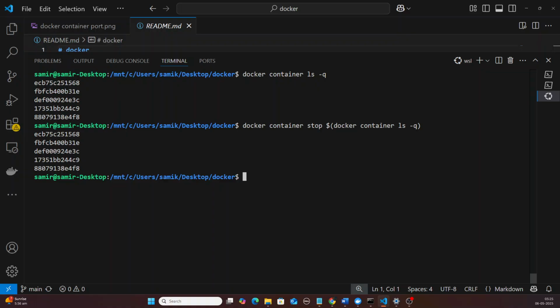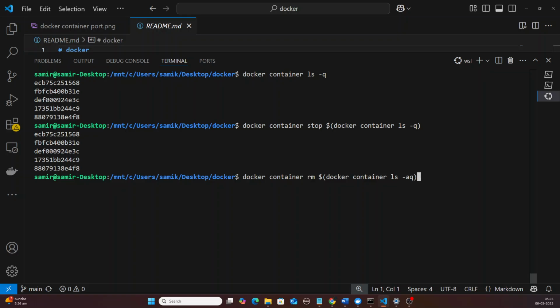Now we want to remove all the containers, both running and stopped. So give the command docker container rm, dollar, docker container ls -aq.